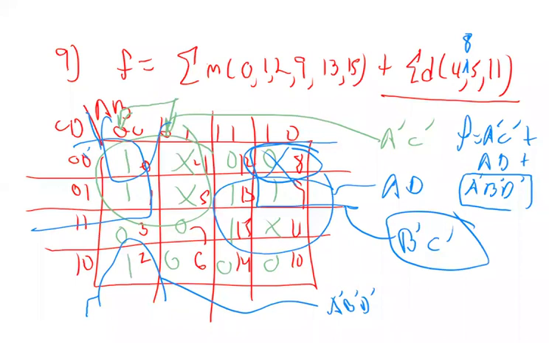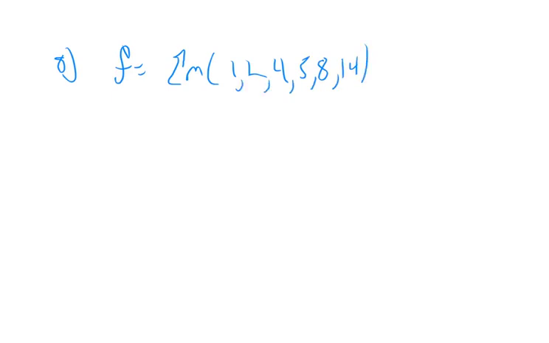Let's try another one with don't cares, because I think that's a very good thing. We're going to find a minimum product of sums using a canonical sum of products with don't cares. This is question number 8. So let's do question 8. I think it's a good one. We're going to write this. F is equal to sigma m of 1, 2, 4, 5, 8, 14. So this is a canonical sum of products in shorthand notation, okay? And I'll put in 6, 10, and 13 over here. And then the problem says find the minimum product of sums.